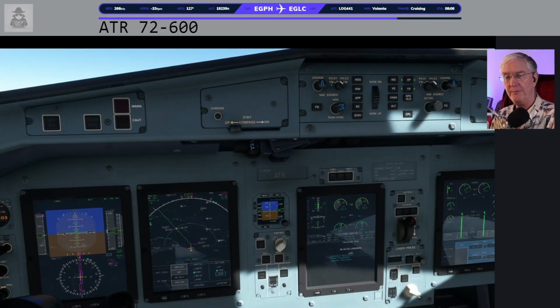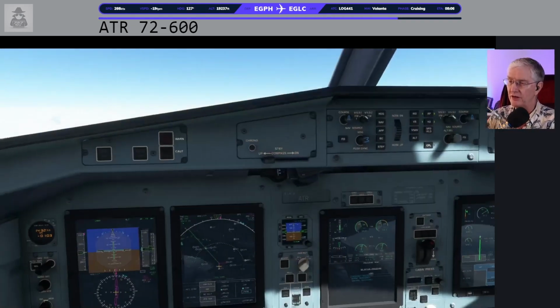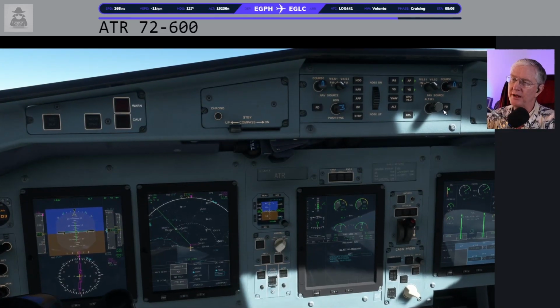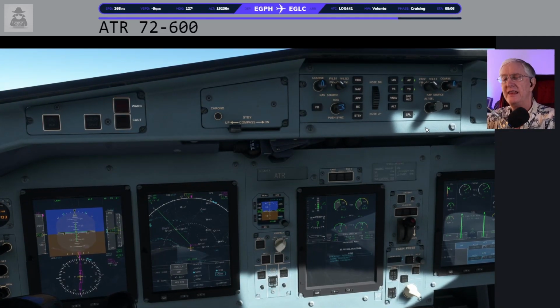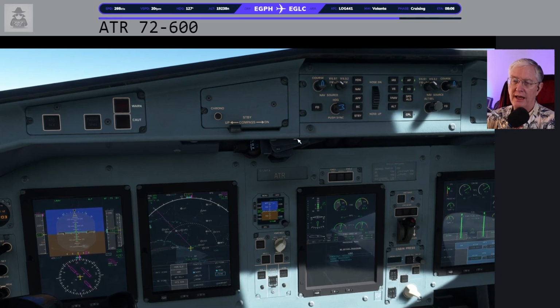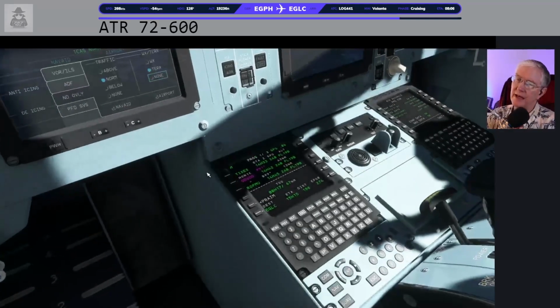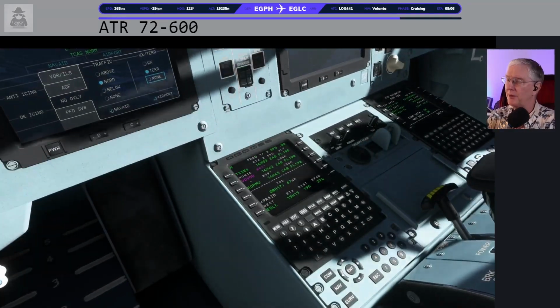Now with this airplane, if we were on VATSIM and ATC was clearing me to descend, as soon as they clear me to descend, that's when I would dial my number here in altitude select. This airplane, not so much. You really need to wait until you're about 5 miles from that top of descent before you start dialing in altitudes. I also have neglected to reset my heading hold, and we're going to make our turn now at Texax, I guess. And there we go. So 67 miles to top of descent.